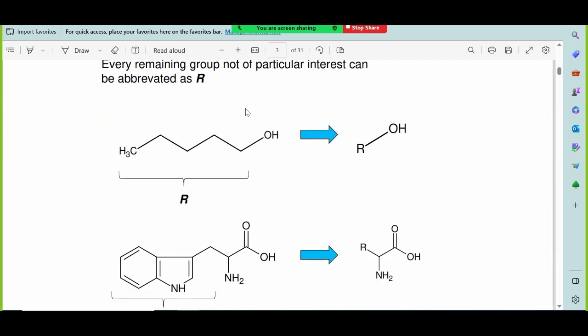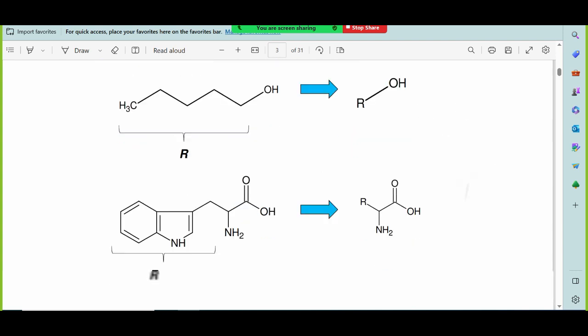Now, sometimes we just abbreviate with the letter R if we don't care about the hydrocarbon chain and we just want to stress the functional group to specify that this is a specific group. For example, alcohol. I just said that the alcohol has the hydroxide group at the end. But in this case, we don't care about the rest. We just write R, which means radical. So we just abbreviate it like that, ROH, to say that this is an alcohol.